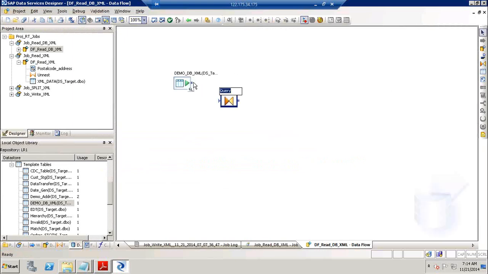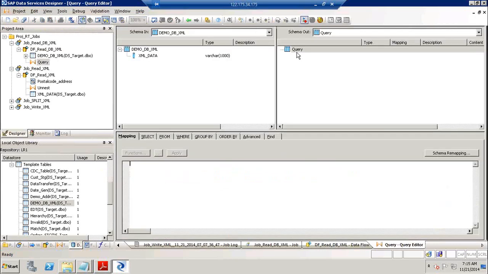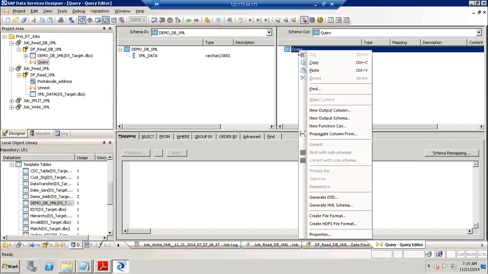So use a query transformation. Here I'm not going to create a new output column and map it with a function. One more option that we have here is a new function call. We already did that for lookup when we used the data transfer transformation.